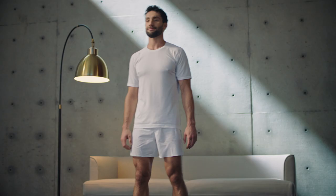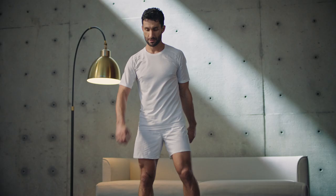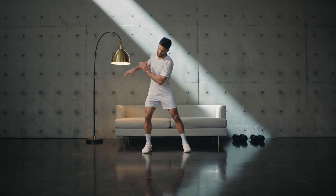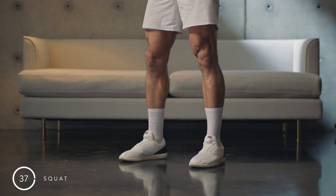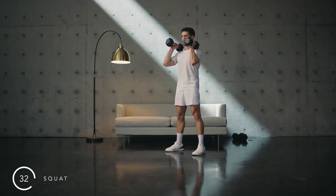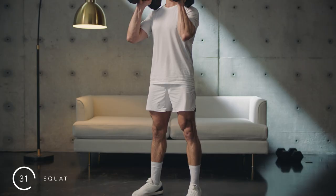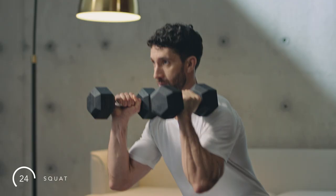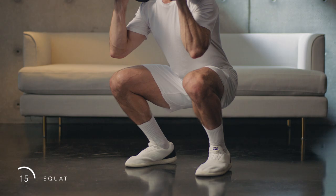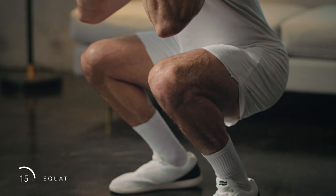Your workout today will consist of four exercises, each performed for 40 seconds followed by 20 seconds of rest. We'll repeat that three times. Your exercises are squat, banded dead bug, bent over row, and the lateral bound which you have just practiced. Squat down and pick up both dumbbells. Set your feet shoulder-width apart. Squat as you hold the dumbbells in front of you, lightly resting them on the front of your shoulder. Spread the ground with your feet as you return to standing. Inhale going down, exhale coming up. Your knees should stay in line with your toes throughout. Core engaged — pull yourself down into the squat and drive out.